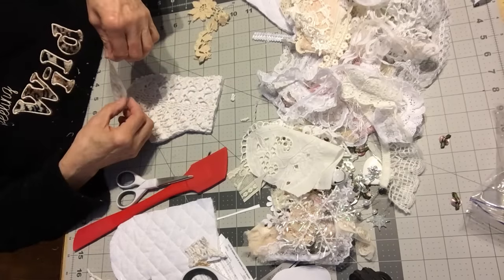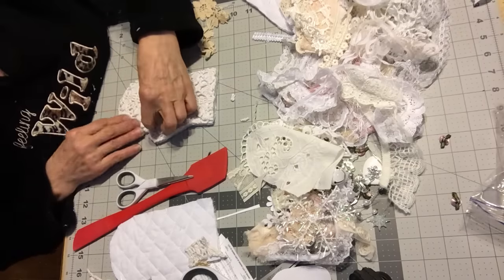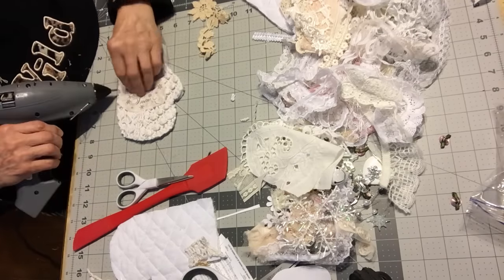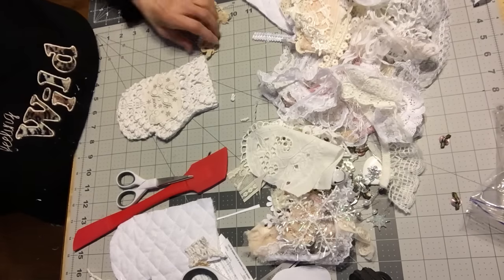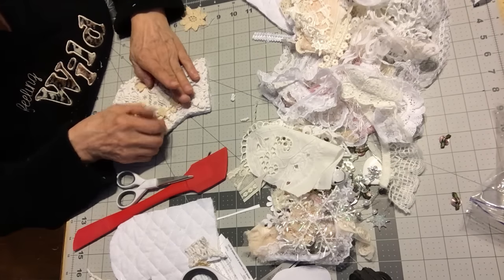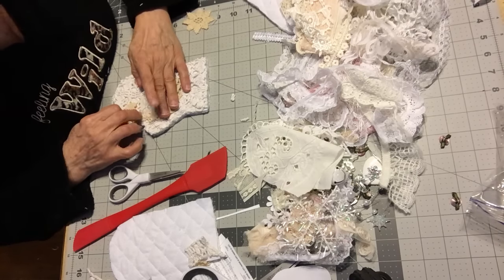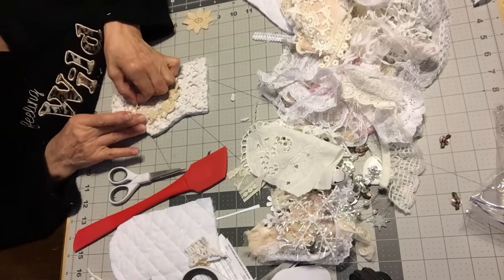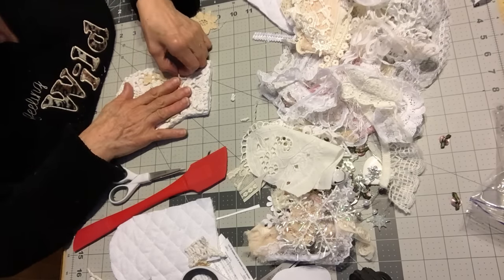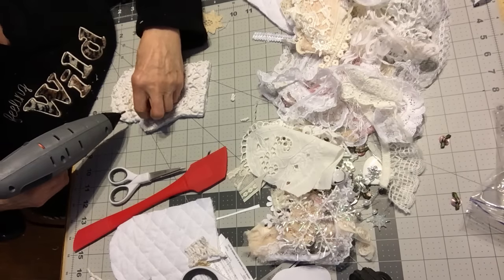Yeah, that's really pretty. I like that. Okay. Now let's go at this here again. Make sure I have the right side on there, because I do want to see the words. And like I say, I don't mind the ruggedness. I'm going to embrace it. And for me to embrace it is a big deal, folks, because I like things so sort of perfect, you know what I mean? So if I embrace it, it's a good thing.